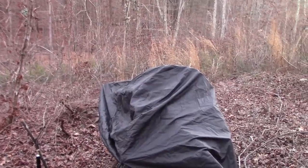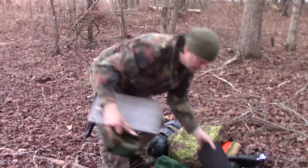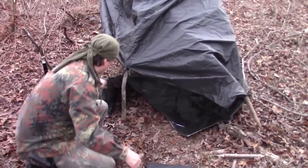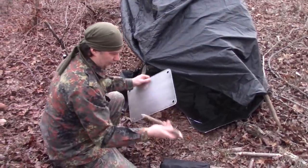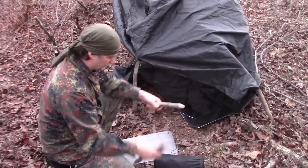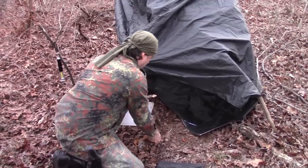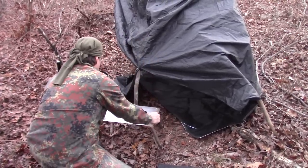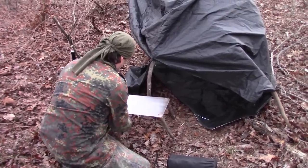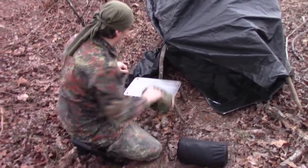But what we're going to do now is I'm going to show you the table, if I can find it. Here it is. All right, let's grab a couple of things here. Now, the table: I'm going to move this inside later, but for now I'm going to set it up here. You take four sticks of whatever height you want, take two of them and stick them in the ground like that. Can you see from there? Mostly. You stick them in the ground just like that, and that gives you a nice little table for putting stuff on.